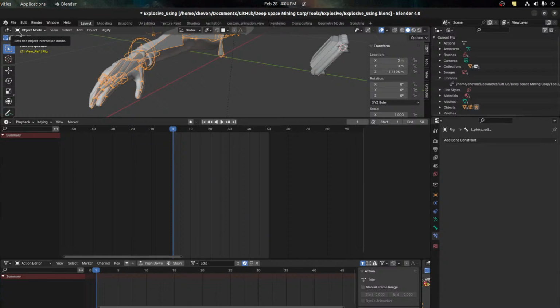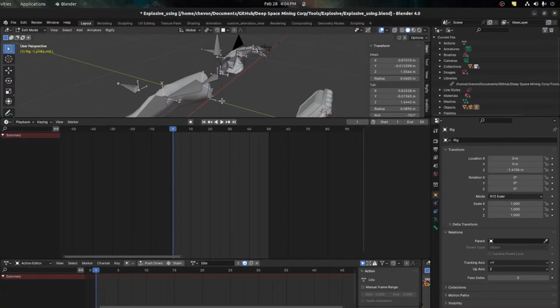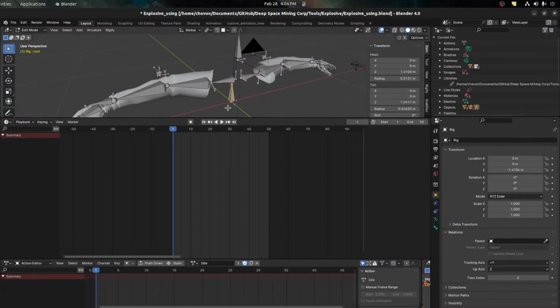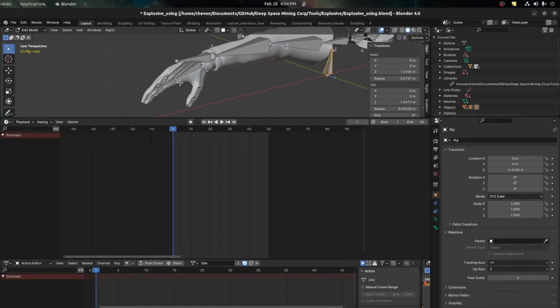Dang. That wouldn't work. Thinking how I could do this. Right. Add a bone. Root. Could make it be part of the... Yeah, let's make it a part of.